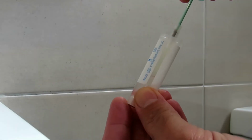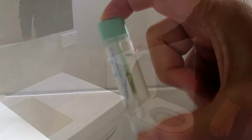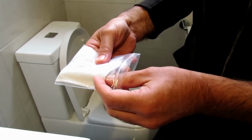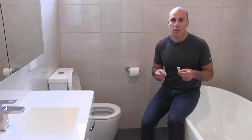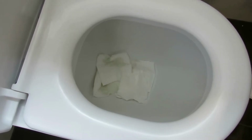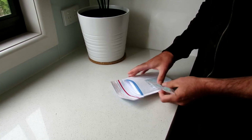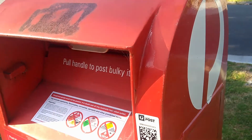You then put the stick back into the collection tube, click it shut, and give it a shake. When you're finished, just flush the toilet. The liners are biodegradable. You then put the collection tube into the padded Ziploc bag and place it in the fridge. You then repeat the process next time you need to go to the toilet so that you end up with 2 different samples from 2 different bowel movements. If for whatever reason a toilet liner ends up sinking, just use a heap of toilet paper. Works just as well. When you've collected 2 samples, fill out the forms and then send the samples and the forms to the lab in the reply paid envelope.